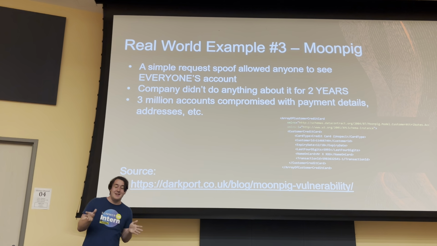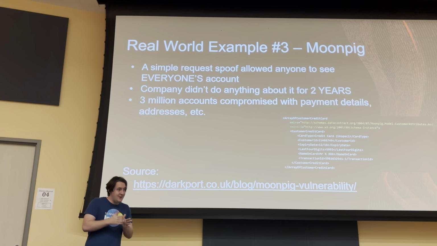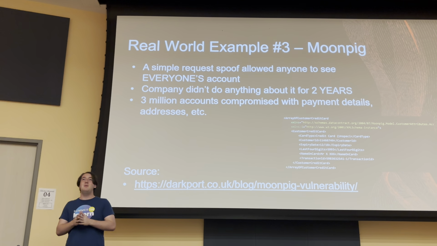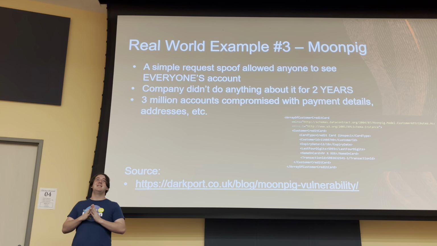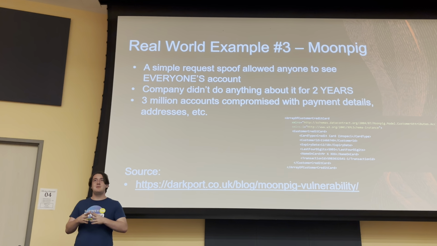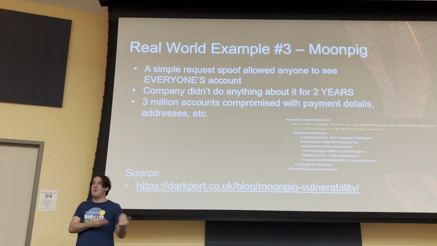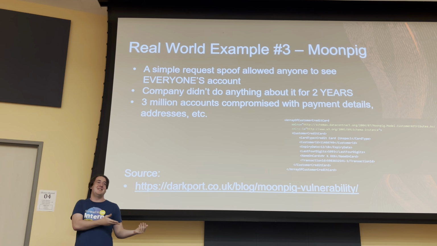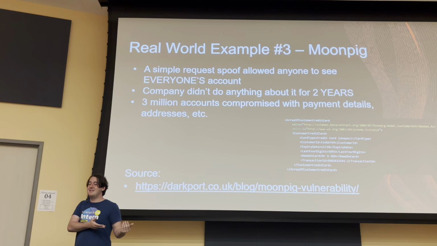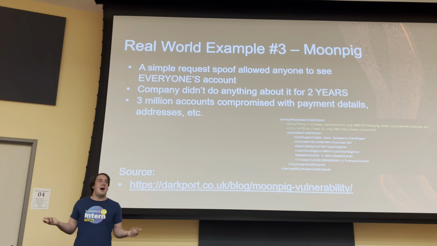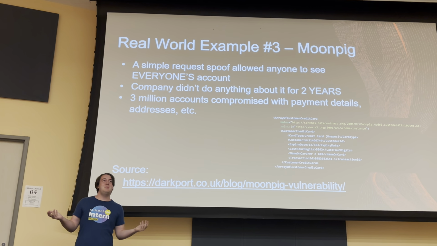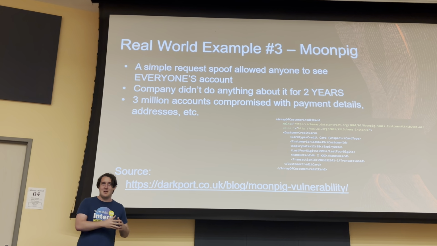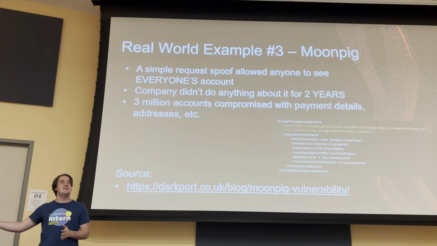They also did it to where each user ID was incremented from the last. So if you wanted to know the person who created the account before you, you would subtract 1 from your own user ID, and then you would have access to their account. And so essentially what you could do is set up a script that just goes through every single person's account.